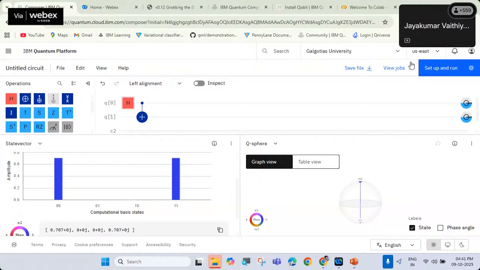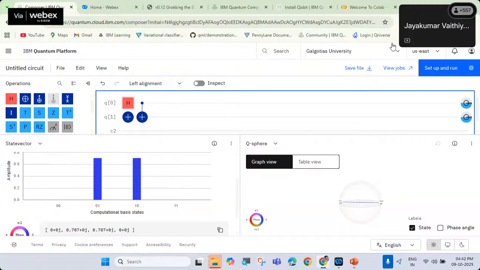Okay. So how to make the circuit work in the opposite way? If the first qubit is 0, the second qubit needs to represent 1. How will you do that? Please put it in the chat box. How to change your outputs to the total opposite? No need to put another control NOT. Simply put a NOT gate in Q1, so automatically you will get opposite values. First qubit value is 0, the second qubit value is 1. If the first qubit value is 1, the second qubit value is 0.